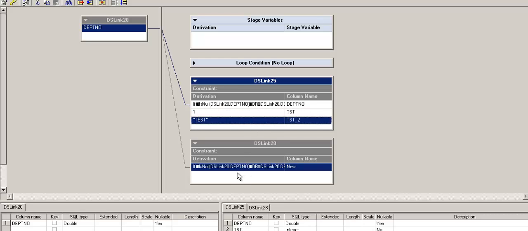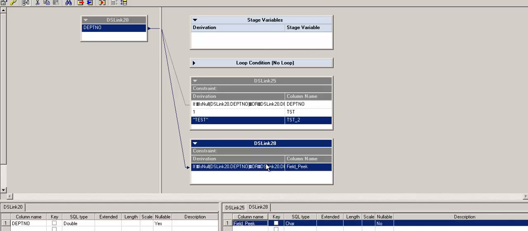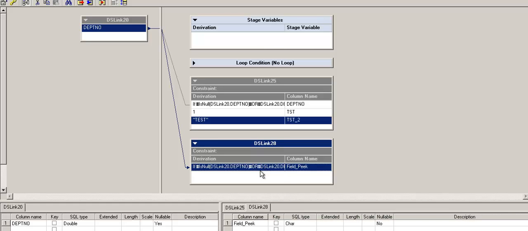Now this is the peek stage, this DS link 28. Let me rename this field name to field peek.